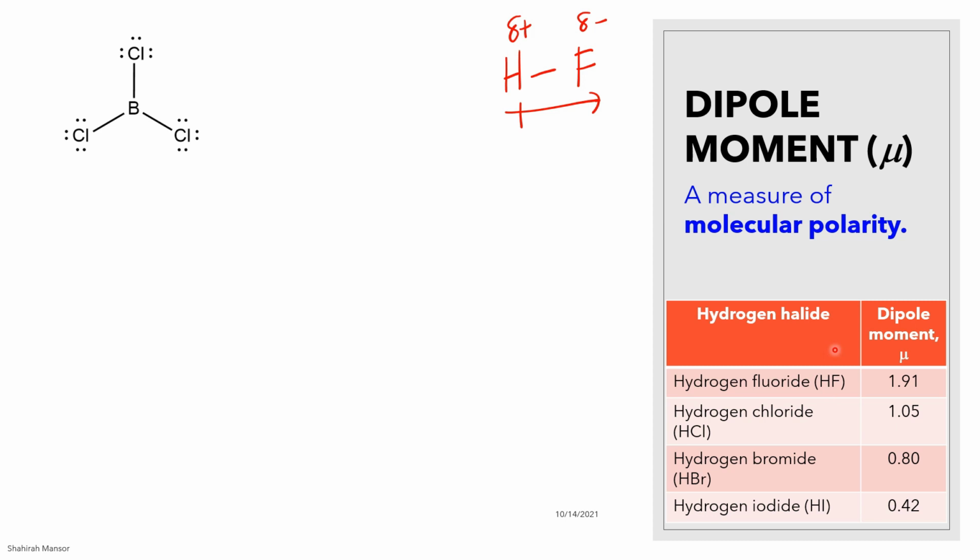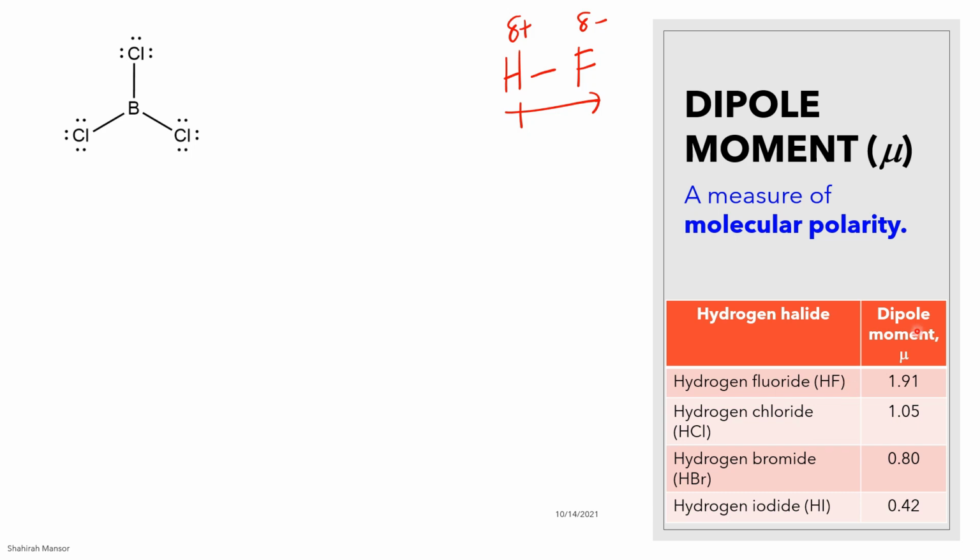So here we have examples of hydrogen halides with their respective dipole moment value. So HF has the highest dipole moment value. Ini adalah kerana fluorine adalah lebih electronegative than the others. So the separation of charge between these two will be higher, and that will make this bonding lebih polar, dan itu akan menyebabkan HF molecule adalah lebih polar. So by referring to this value, kita boleh identify bahawa HF molecule has the highest dipole moment, and this shows HF sebagai the most polar molecule.